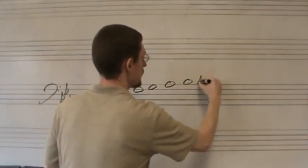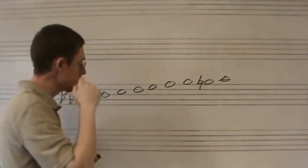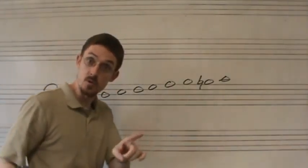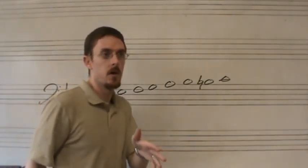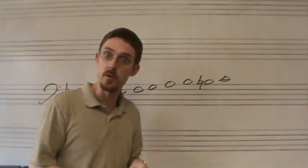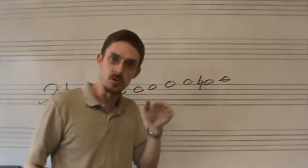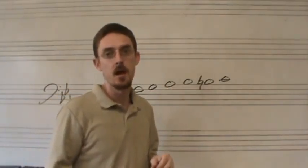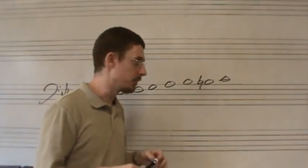Now, you may notice something a little bit different here. I've put an extra note. Now, you may wonder, why did you put that extra note in? Or you might be wondering, why didn't you put two extra notes in? Because, as you know, the number of notes that are considered diatonic in the minor mode, there are two more of them than there are in major mode. In major mode, there are 7. In minor mode, there are 9, because you have the option of lowering or raising the 6th and 7th scale degrees, depending on whether you're using natural minor mode, melodic minor mode, or harmonic minor mode.